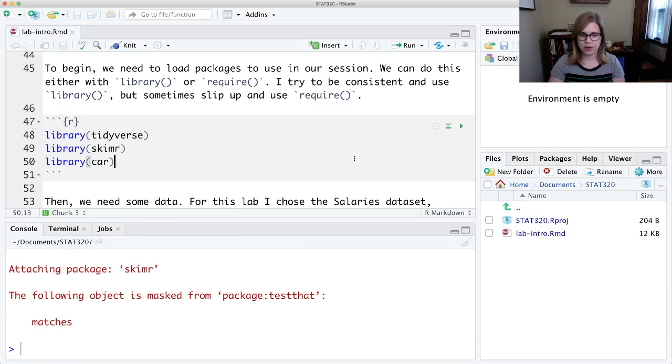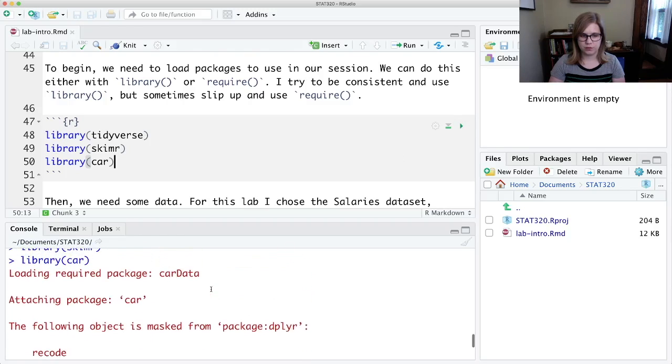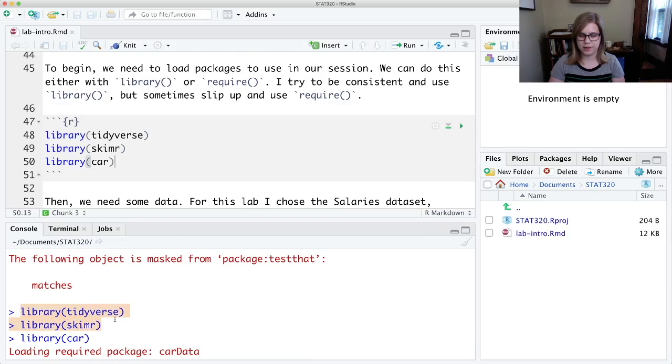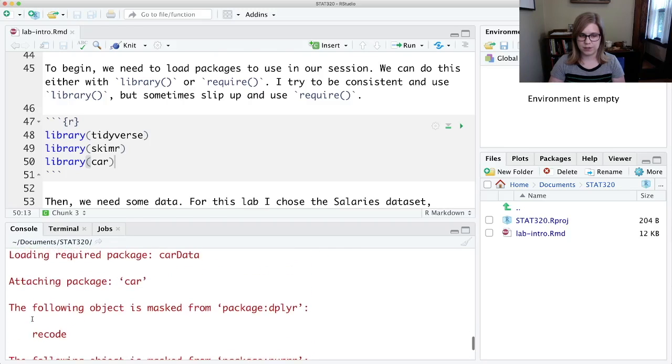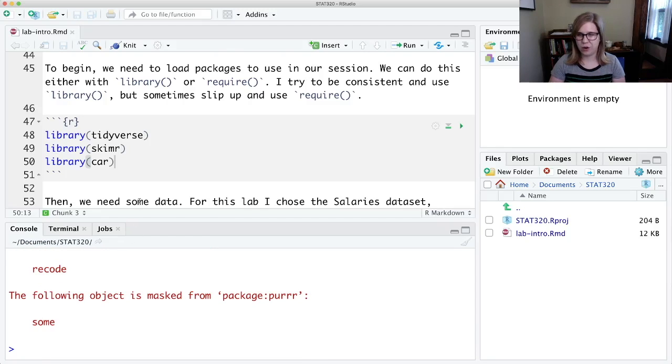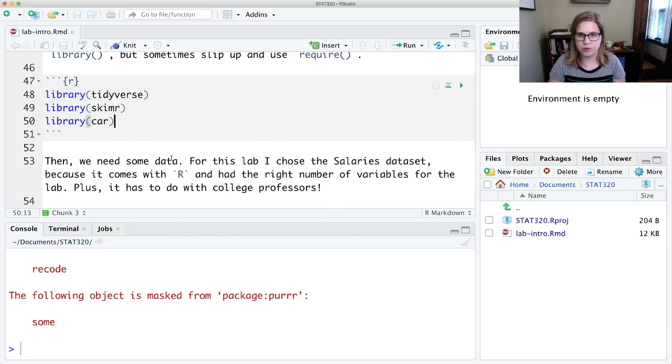There's a third way to run code, which is to use the green play button, which will actually run all three of the lines here that are in this gray chunk. So if I hit that play button, it'll run everything. It kind of knew that I'd already done these two, so I don't get the messages again, but then for the package car, it's telling me some information. So now, not a whole lot has happened, but I have access to more functions, which is going to be useful for me. When we're doing statistics, we are using data, and we're often using data to make plots or summary statistics, and then we're going to move into making models.